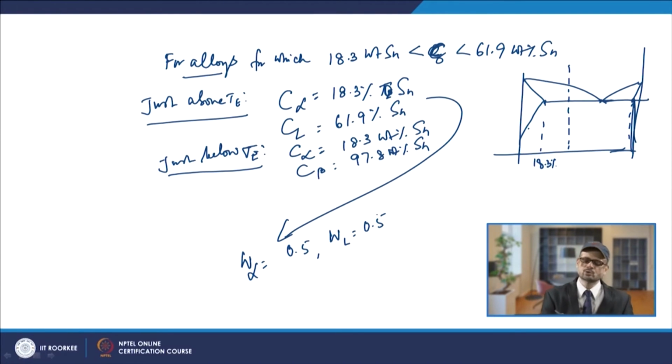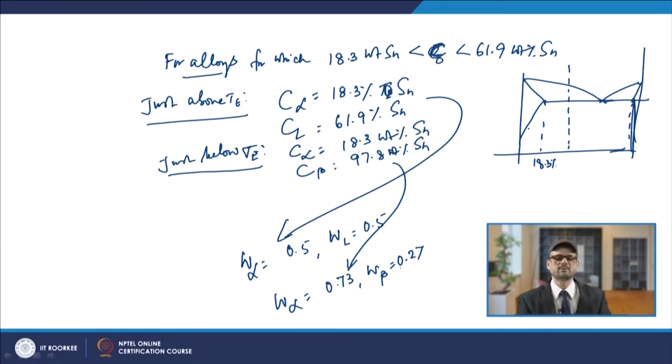And similarly if you go to this case, you will have W alpha, that is 0.73, and W beta will be 0.27. So accordingly you can find how these microstructures will be changing. Just above that you had liquid, and ultimately you will have the conversion in your composition this way, and accordingly the fractional volume which is formed can be seen using this phase diagram. You can calculate these values.